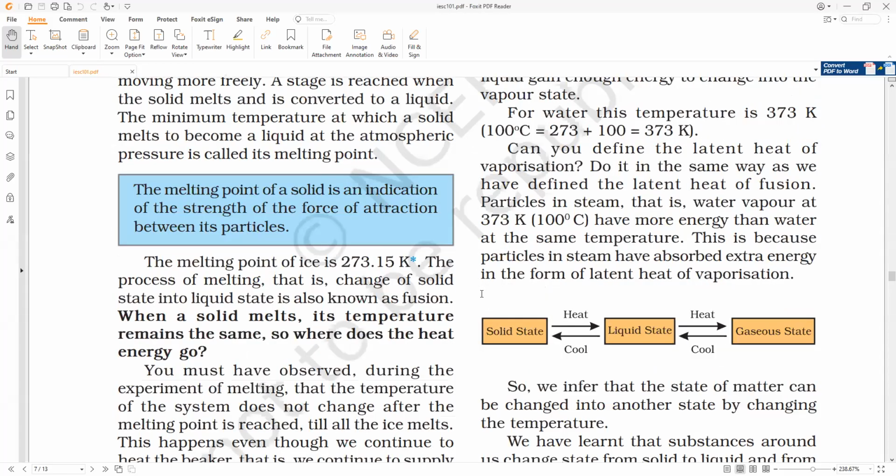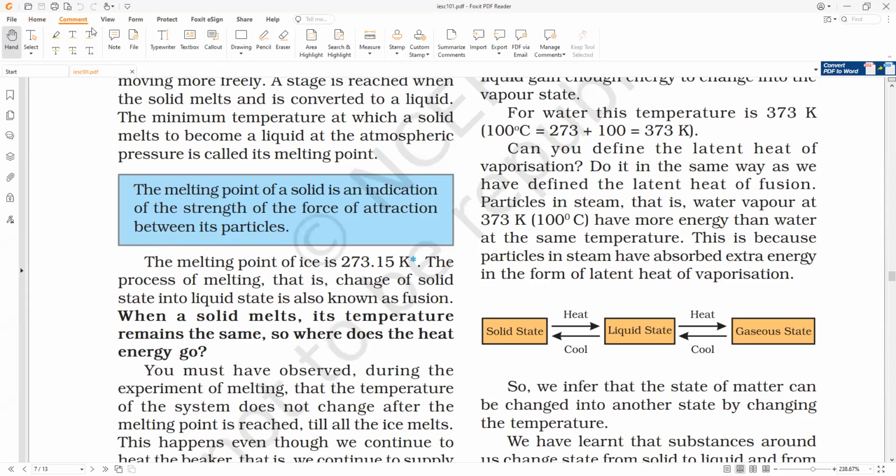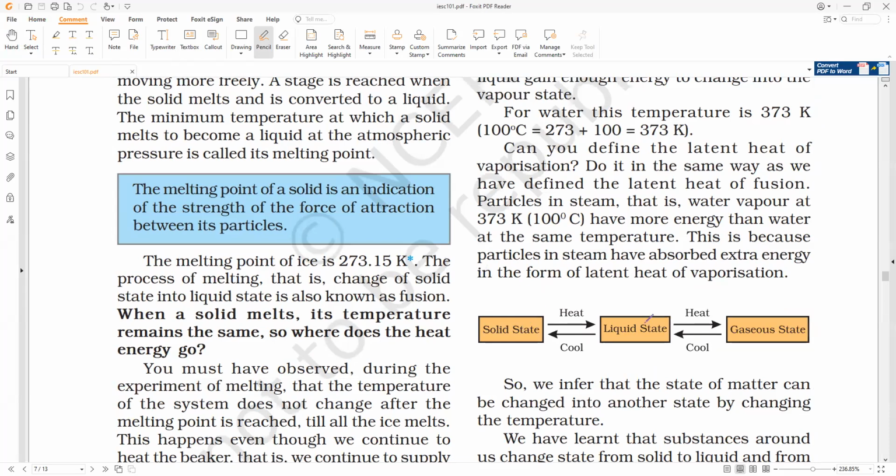So you can see here, this is our textbook only. That is the reason I tell you to always read. If you want to convert solid state to liquid state, we want to heat it or cool it, everybody? Heating. If you want to convert liquid state to gaseous state, again we have to heat it. Now the reverse process.